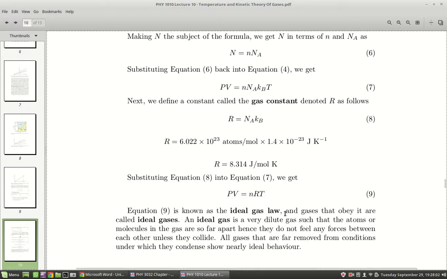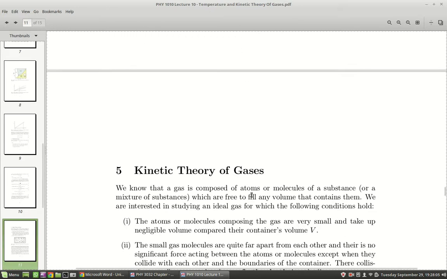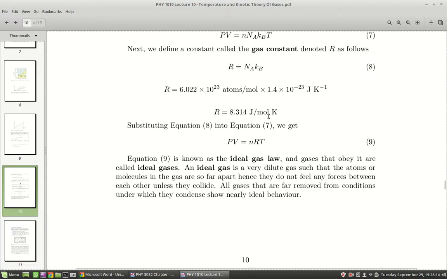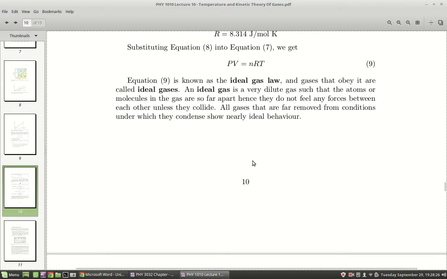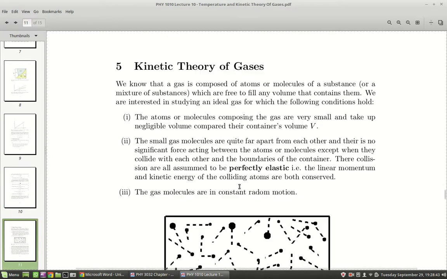So basically, what we are interested in when it comes to temperature and stuff, we tend to study an ideal gas. Okay, and this equation is going to come back a lot in your study of temperature and thermodynamics. The next thing we're going to look at is we try to describe, remember at the beginning, I said, in layman's terms, you can describe temperature as the degree of hotness and coldness, but we can do much better than that. Okay, it is possible to do much better than that, and that is where the kinetic theory of gases comes in.